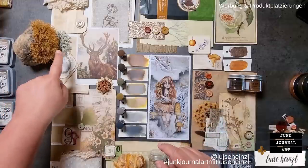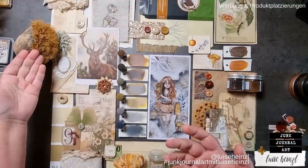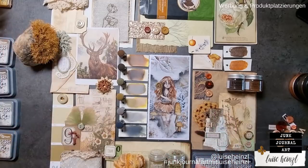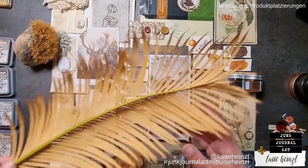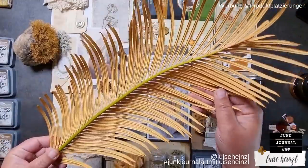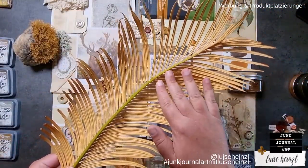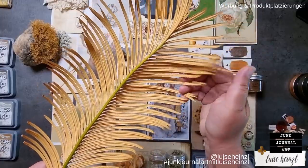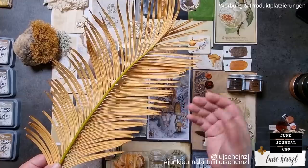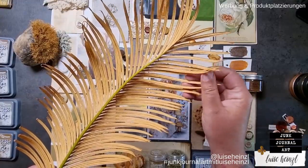We have talked about this stone and this little botanical here. Of course, I can't put the stone into my journal or into my project, but it can help me to find inspiration, to find texture and that stuff. And I will also put this thing here on my mood board, because yeah, it fits, the colors fit. I have to cut that, of course, but I think this is a really great addition. Look at this. This is so cool, and I want to have that here for my eye to find ideas what I can do later with things that have a similar look like this.